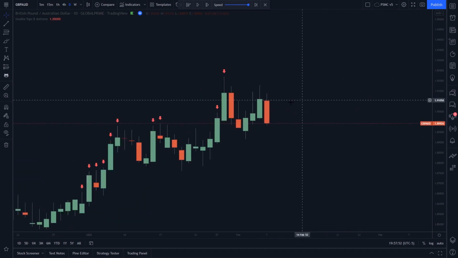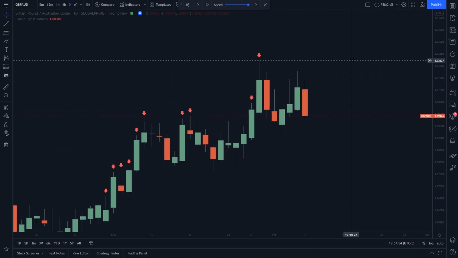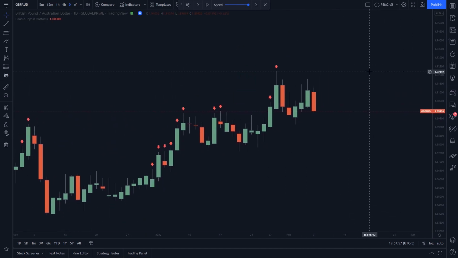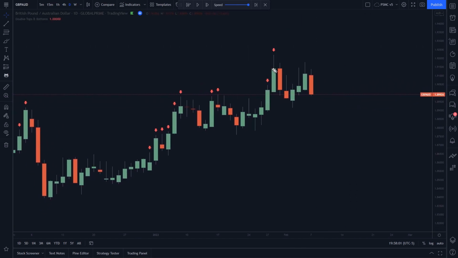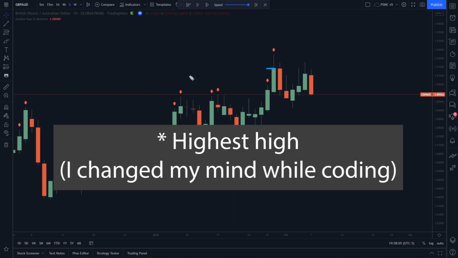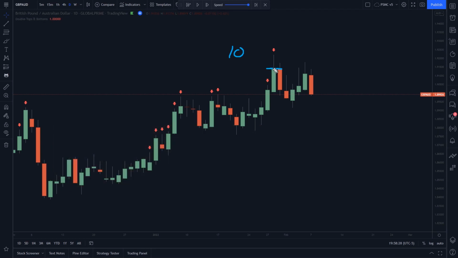Let's get started. The first thing I'm thinking might work here, the first attempt at solving this challenge that comes to mind, the first technique we can use is to detect the highest close over a given look back period. So I'm going to start with 10 bars. So I'm going to find the highest close or the highest open over the past 10 bars. And then I'm going to save the highest high of that bar. And then I'm going to store that information in a VAR variable. And then I'm going to wait X amount of bars to print in between the initial top.